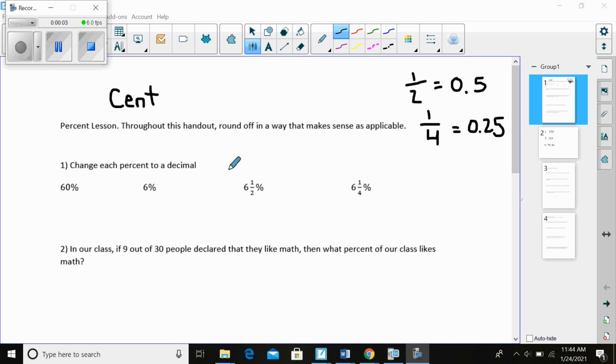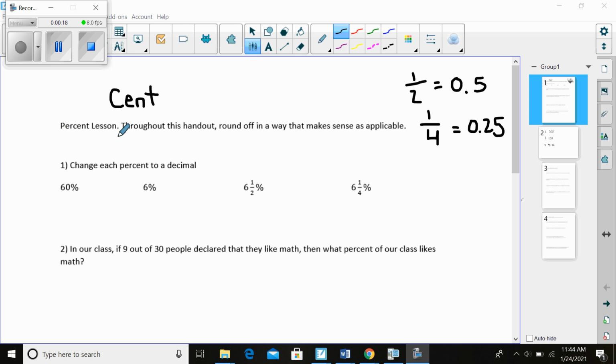Today's lesson is on percents, and I hope I don't insult anyone's intelligence by starting off really basic. I've noticed over the years as a teacher that it's better to start by assuming that nobody knows anything, okay?